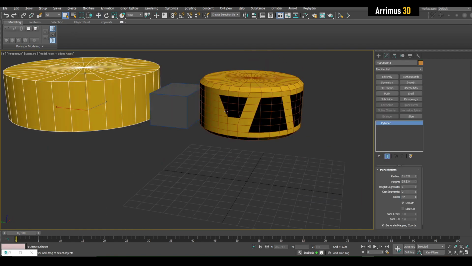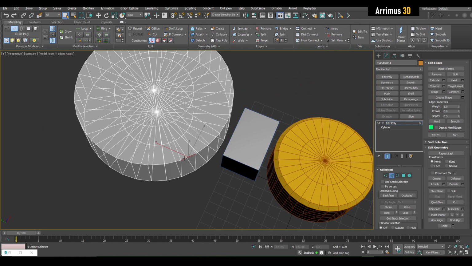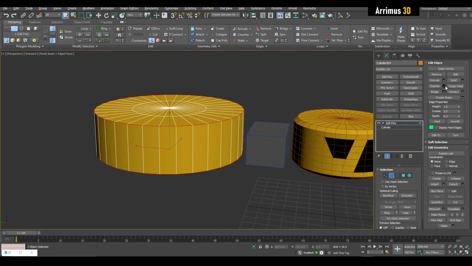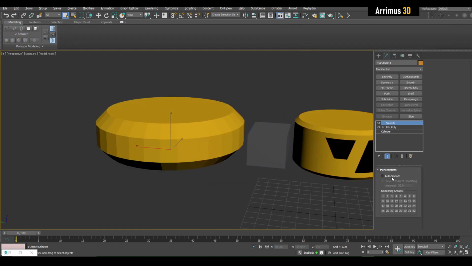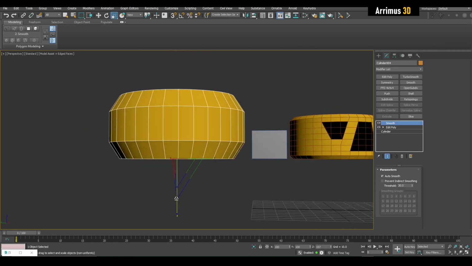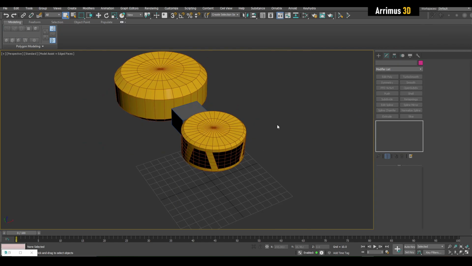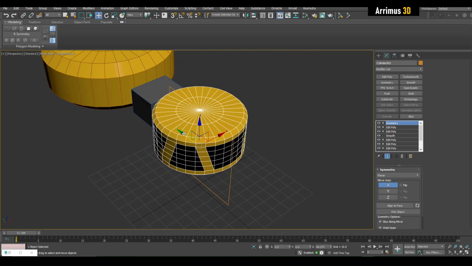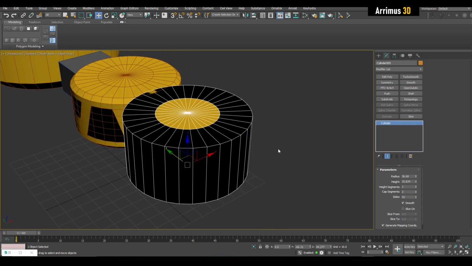All right, as for this, I don't know how I'm going to make it yet, but what I'm going to do is I'm going to give this a big chamfer for now. I want it to be a little bit more, let's say, like this. And once again, smooth and then auto smooth. Now, I'm not going to scale it. What I'm going to do is I'm going to instead select this and just kind of move that up. I'm also going to create one more cylinder, or rather what I can also do is just clone this out and delete everything except the original.